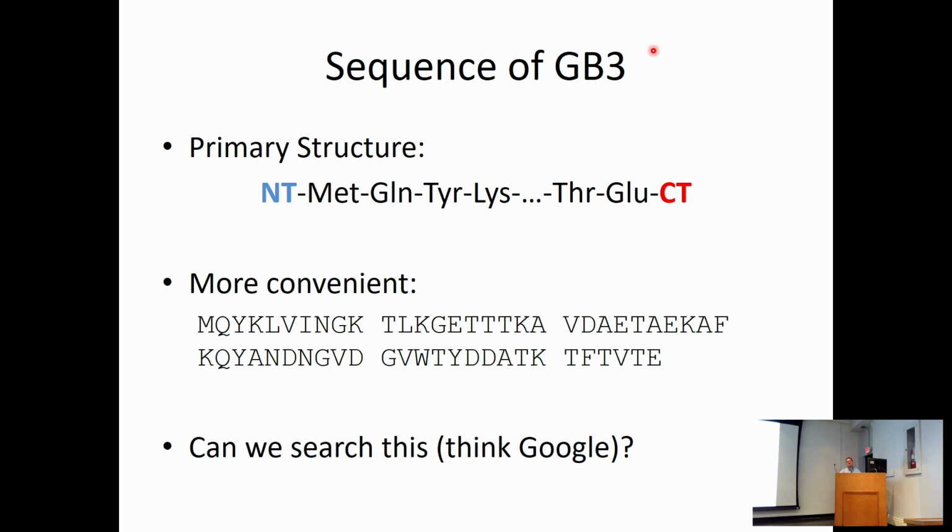And so that's the biological function of this protein. That's not why we study it. We study it because it's really soluble, it's easy to make, and it has nice biochemical properties. And so in the sense that it's 56 amino acids, that means it's actually really nice for the NMR spectroscopy that we like to do.